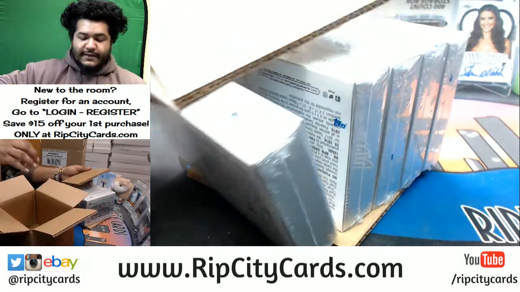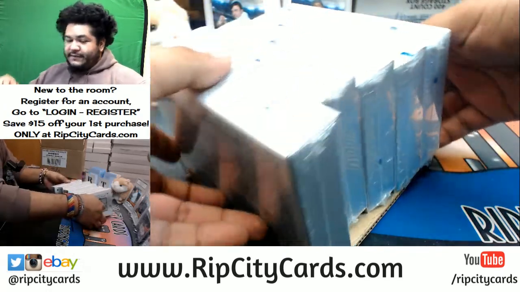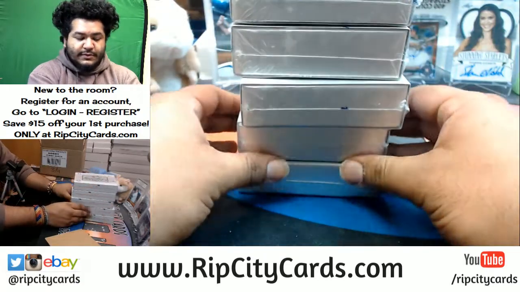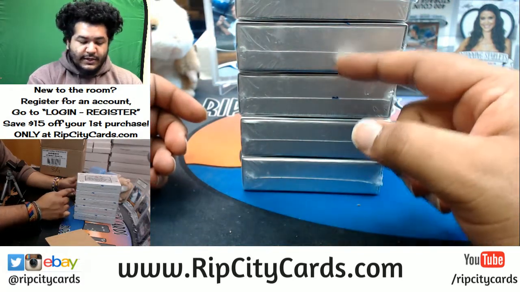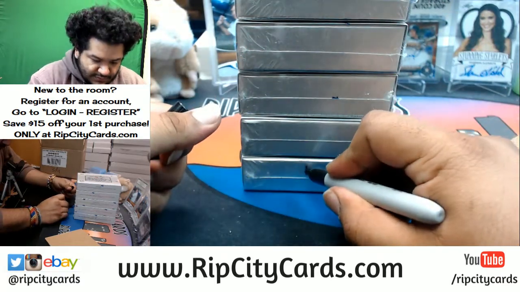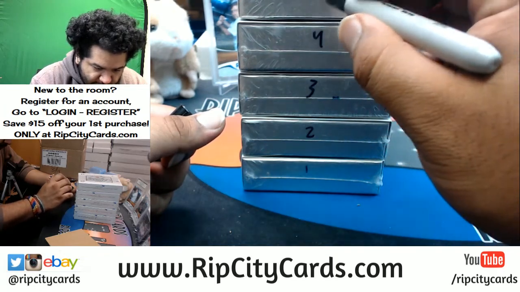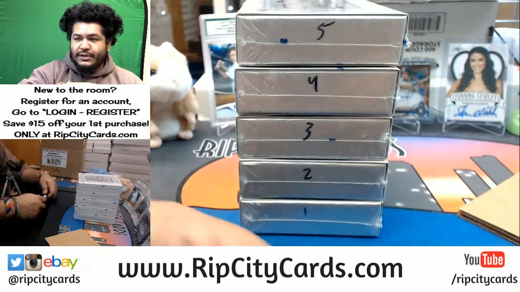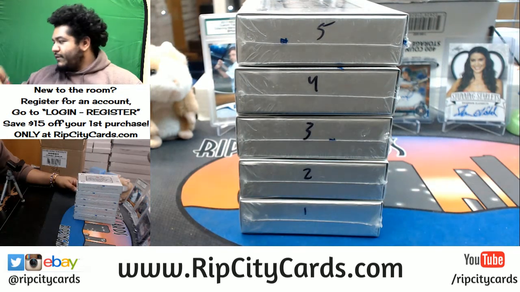So, I got four boxes. I lied, five boxes. Gonna have four left. So, you gotta pick a box, Ed. I got 1, 2, 3, 4, 5. So, kind of just put a number on these. 1, 2, 3, 4, and 5. So, pick a number. 1, 2, 3, 4, or 5. And we'll get that rocking.